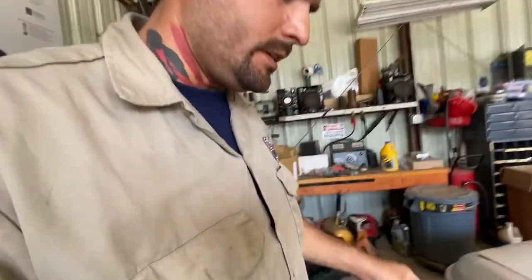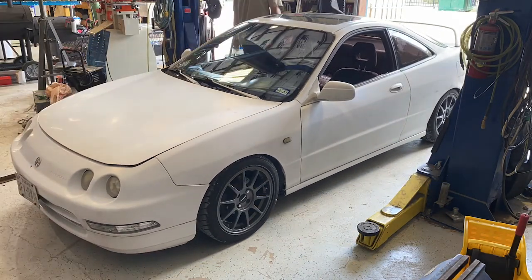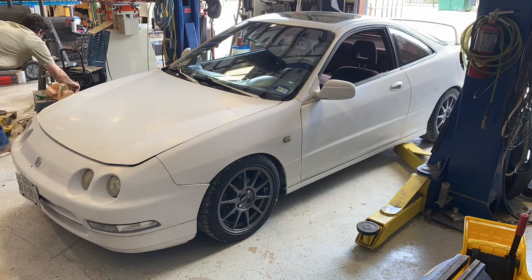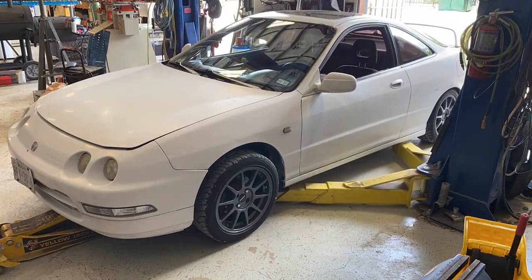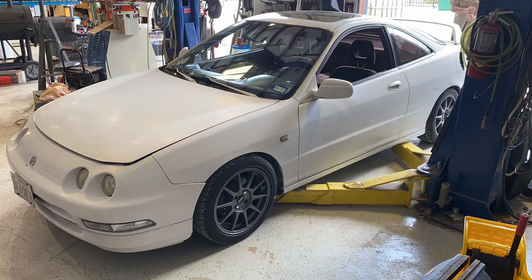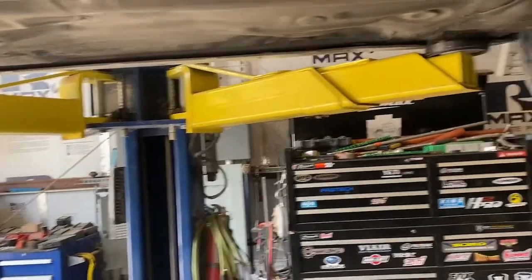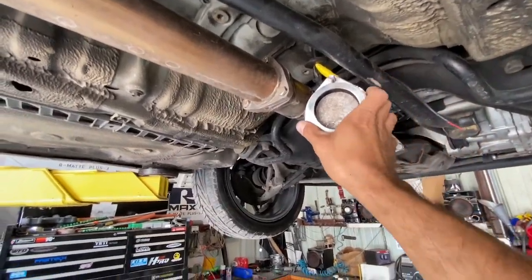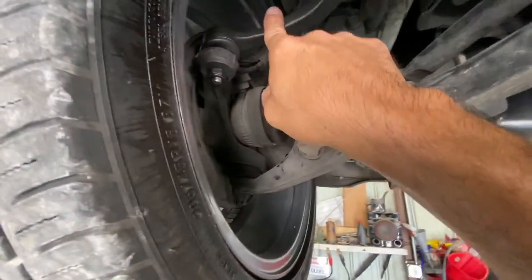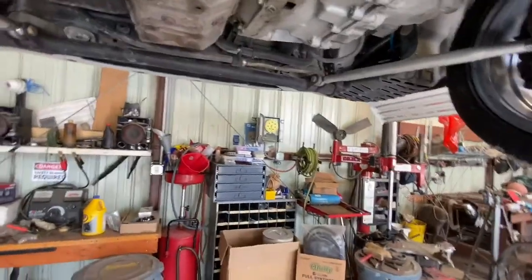I'm gonna jack it up to get it on there, and I put it on time lapse. You know how I do it. So this is what I'm removing. This thing got destroyed when I got an alignment, when I did the outers and the inners. Pretty sure, if y'all saw the video, I still gotta replace these, but that's gonna be something else.